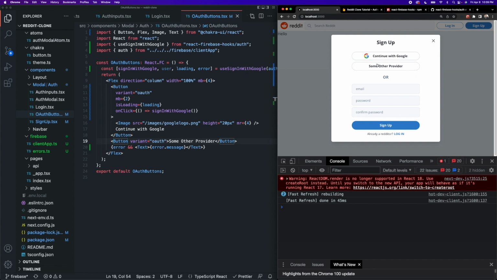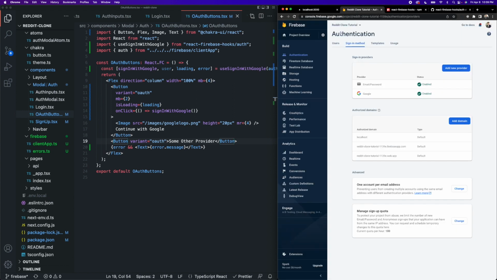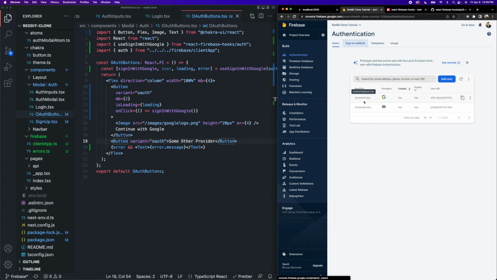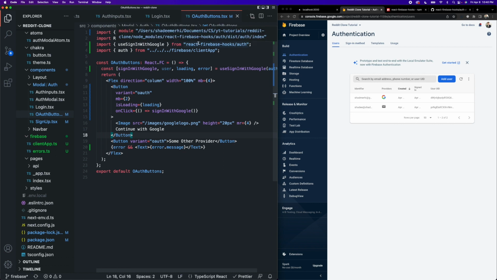Again, we're going to do some stuff on the UI that's going to handle the successful case, but let's go look at our authentication users. And you can see that I am in there, and it says that I have used the Google provider. So that's pretty cool. And this is it. This is it, guys, for this entire file, OAuth buttons. This is how easy it is to sign in with Google. And if you want to add more providers and more buttons like Apple, Facebook, whatever you want, you know how to do it now with a single line of code. So pretty cool if you ask me.